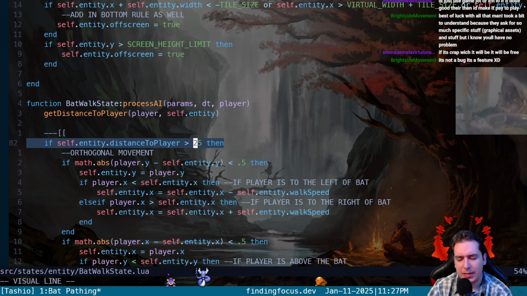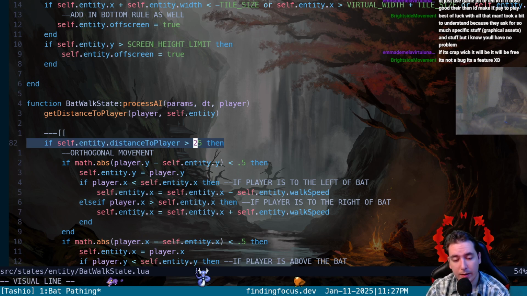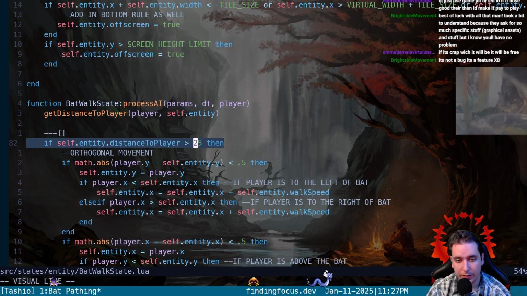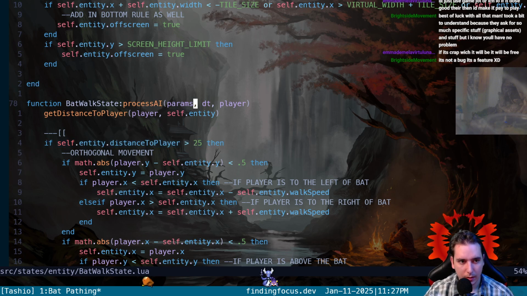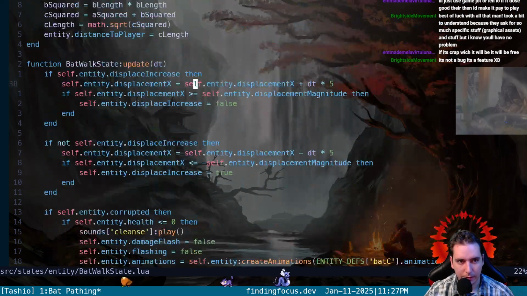But yeah, if our displacement is, let's say, a full 5, and it's a full 5 negative on the X, then our bat's only 25 away from us, but our displacement is putting us 5 pixels closer. And we kind of displace ourselves, render ourselves, and then move our entity back. So yeah, we just have to add our displacement to this get distance to player. We have to account for this displacement.